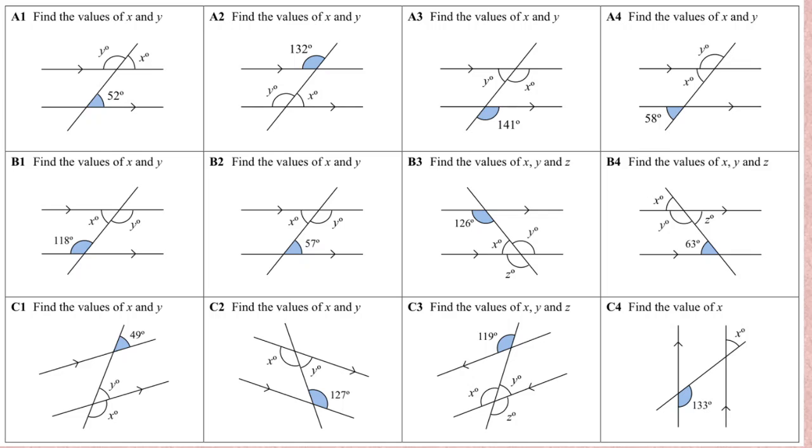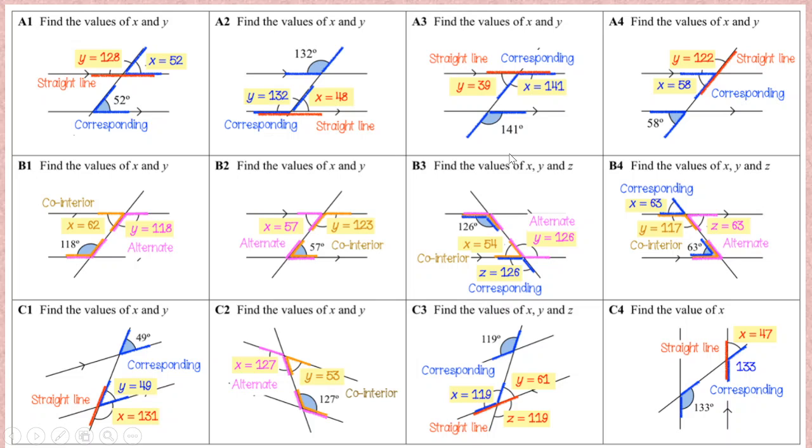Okay, here are some questions I'd like you to do. Please copy the diagrams so that you can annotate them. Press pause, have a go at them, and then press play when you're ready to see if you've got those right. Okay, let's see how we got along with those then. Here are the answers. They've also got all of the reasons on there for you. So if you could take a couple of seconds, pause the video and get those marked.